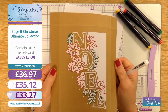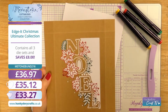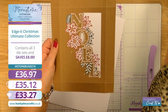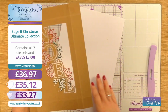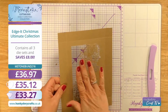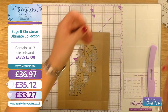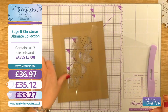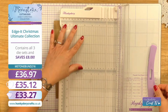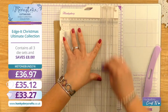So there you go. So you've just highlighted those letters as well. You could paper piece them with some pattern paper if you wanted to. But the colouring would work the same on your white cardstock as well. So you can do either. So what we need to do, because it's a box, we need this to be more stable. We're just going to come in with some of our acetate and just put that on the reverse of there. So if we cut this down to, let's do it to 1 notch under the 5.